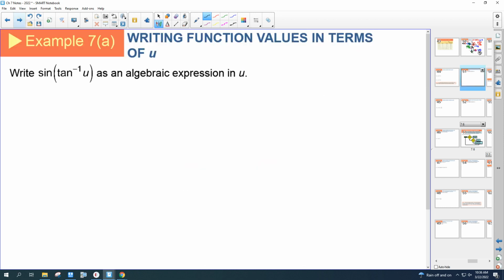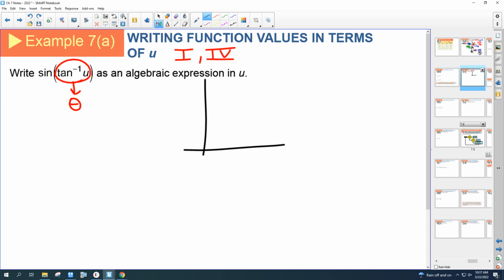Okay. Next one's weird because there's a u. It's not numbers. It's a variable. But we're going to try to do the same thing. I look at this. I see an inverse tangent, so I know that's an angle. I know inverse tangent is defined in quadrants 1 and 4. So the tricky part for me is because I don't know what u is, a variable. U might be positive and it might be negative. So technically we don't know which quadrant it's in at this point. And you know, you could draw it in either one really. So I'm just going to draw, it turns out it's the same either way. I'm just going to draw quadrant 1 because it's easier.